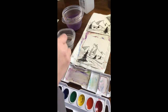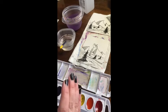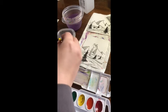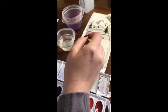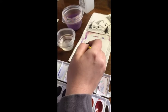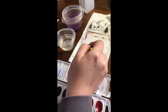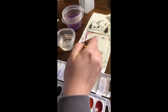So wet into wet technique simply means that you are working with wet paint onto a wet surface. So what you need to do is start in your sky, and just using clear water, you want to carefully wet just the sky only.